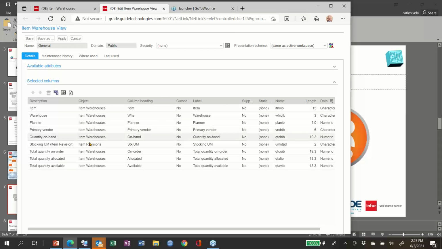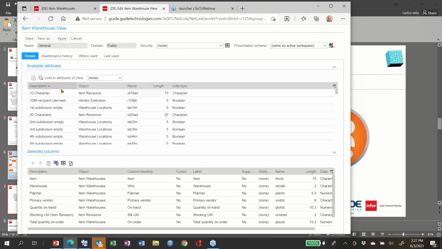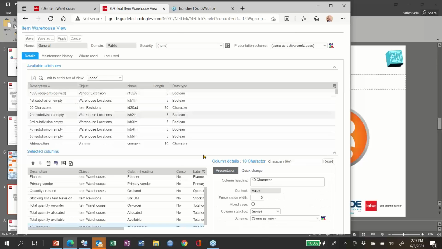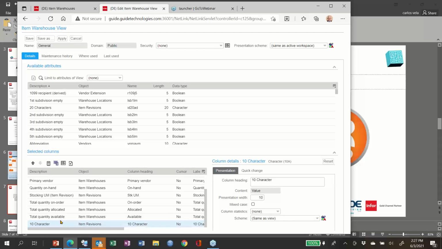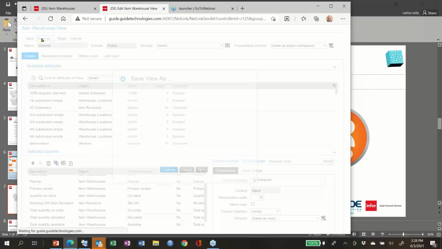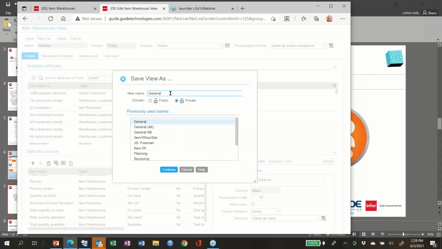And here is the view that's selected, and all I do is click on the available attributes. I can click on a field that I want to add. It gives me the way I want to represent it over here, which can be manipulated. It's added that field to the bottom. I am now going to go ahead and save this. I'm going to make it a save as and give this a new name. So just put in general CV here.